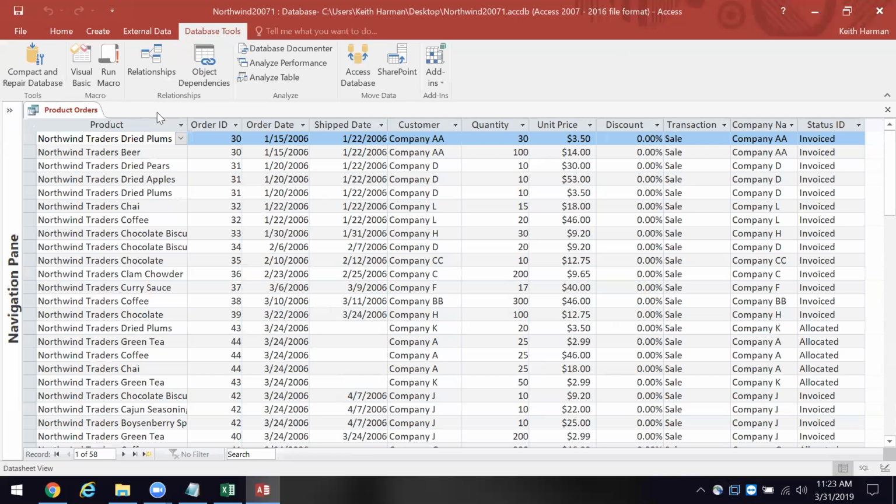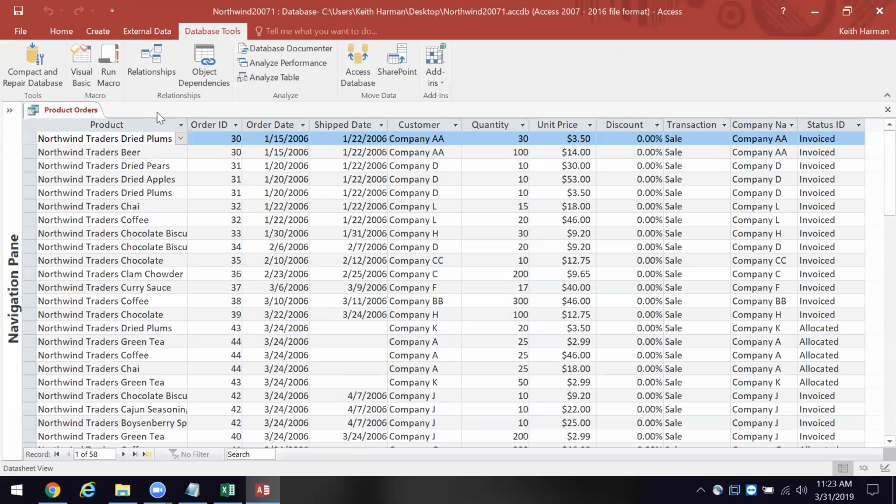Now, one of the things that we'll talk about is if I have something like this, all right, what could I do with it? Well, one thing you could do with it would be to export it to, say, Excel, or you could put it into a pivot table to look for some patterns in the data.